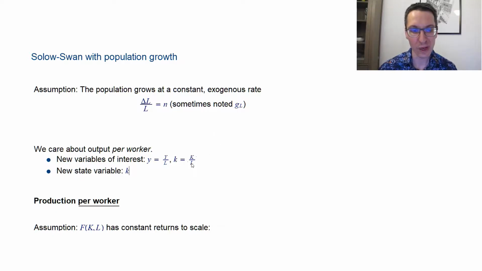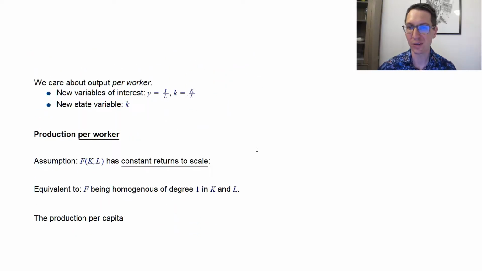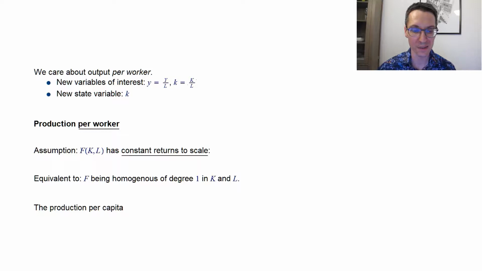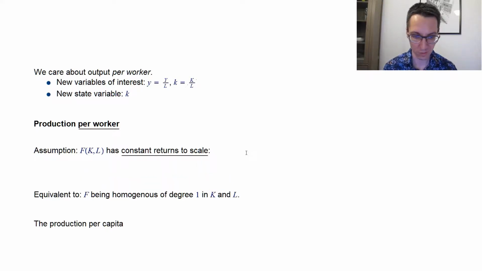Well, for now, we can't really say it because we don't know how L enters the production function. But there is a very neat assumption that we can make, which is going to simplify a lot our lives. And it is the following. The assumption is going to be that f of K and L has constant returns to scale. So what does that mean? It means that if I multiply both K and L by some constant, so say by 2, then f of these new values is going to be multiplied by the same constant. So by 2, for instance.